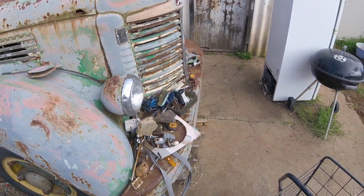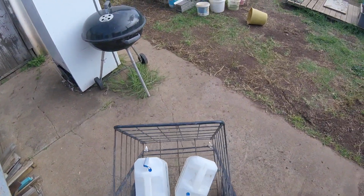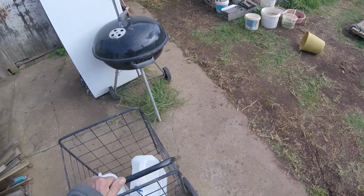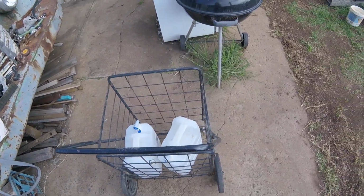Very light, 10 kilos is very light. On my back, 11 kilos, whatever it is, it's very comfortable. And that's it. So that's how it is.